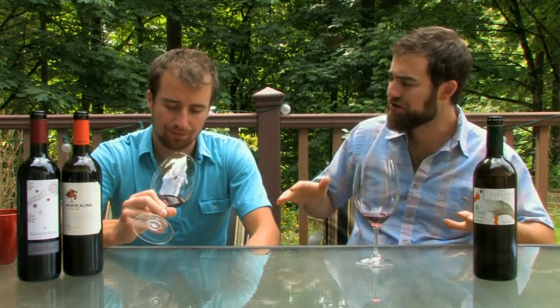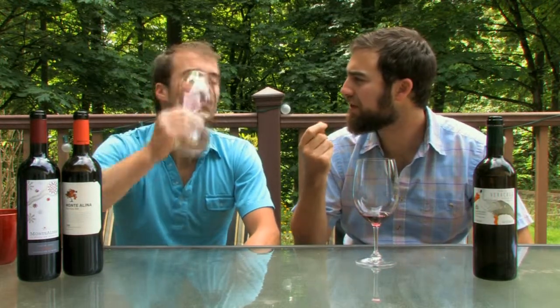So what do you got? Amazing structure, really great acid and tannins, but balanced. Definitely really good fruit. Wow. And the oak is there. Yeah. But not over the top. Not at all. No, it's delicious. But a tinge of that vanilla note. But then blackberries, boysenberries, really gripping fruit. But texture, the tannins are there. I really like this wine.